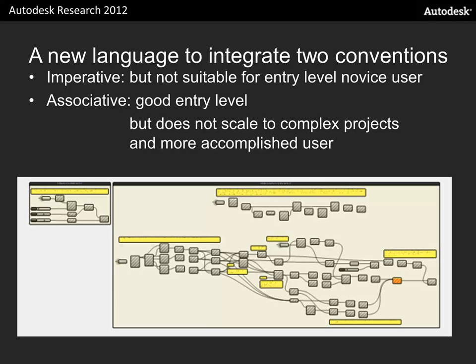I don't know what your thoughts are, but the feeling I get is that as the problem gets more complicated, the graph representation gets exponentially more complicated, and its utility as an end-user programming device is reduced. You could say, well, you've spread things out, but actually these 25 nodes could be reduced to a couple of lines of code. But how can I do that? Do I start nesting that into a group? I've collapsed certain subgraphs into nodes, but how do I review that? I've got to start looking in depth in here.